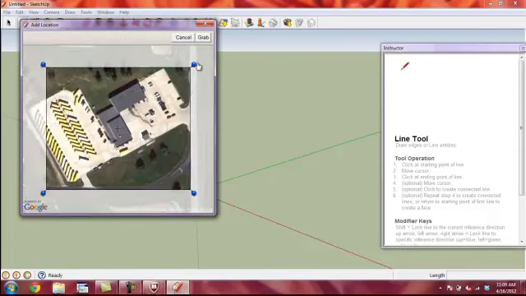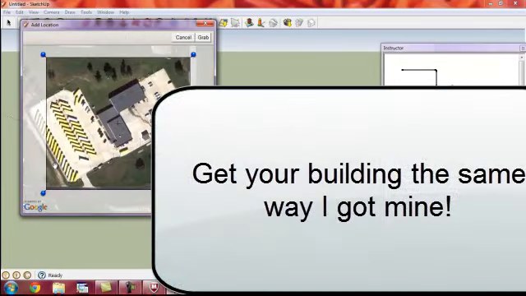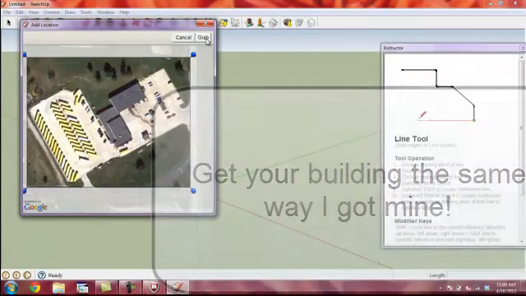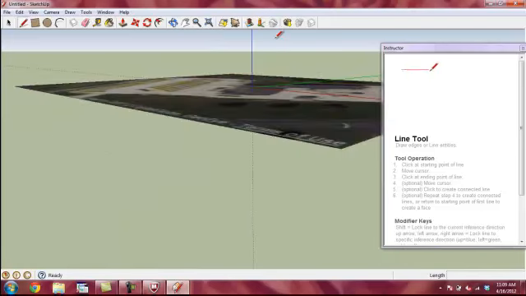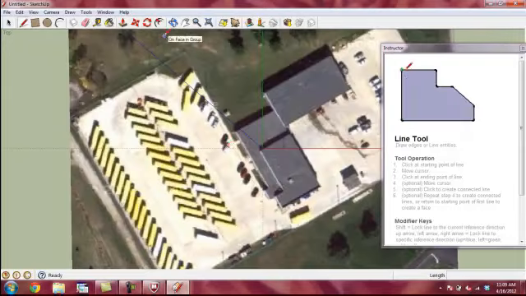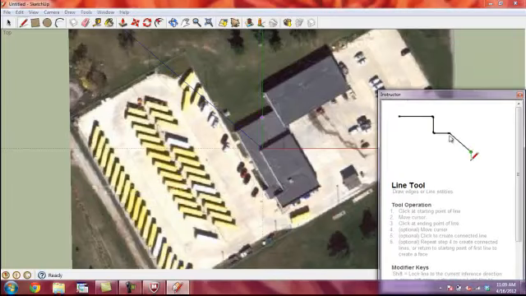I'm going to select region. It's going to snip out what I want there. I am probably not going to model all these buses, but I'll keep them in the picture just because. And now it's put that as my ground. Obviously it's going to be hard for me to work from this angle, so I'm going to go to Camera, then Standard Views, and I want to see it straight from the top. Now I can see an aerial view of my building, and I'm going to use the Line tool to outline all of my edges.